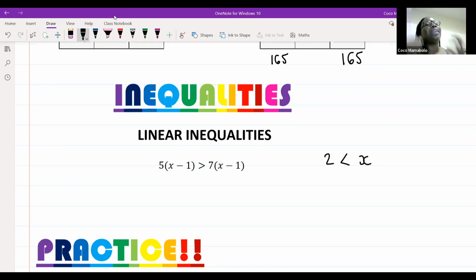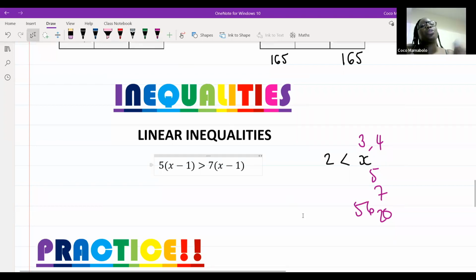If x needs to be a number greater than 2, give me an answer in the chat. What number does that need to be? Anam says 3. Okay, so we can make it 3. Good. 3, or, you're right, or higher. That's it, Nico. Any number that's bigger than 2, or 4, or 5, or 7, or 20, or 56. All of these numbers are bigger than 2. X can be any number.